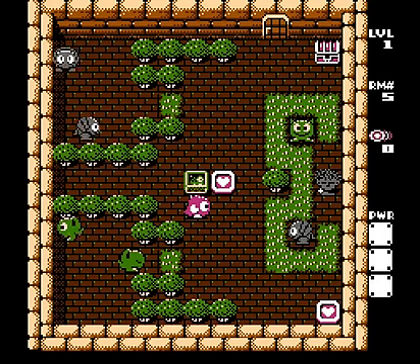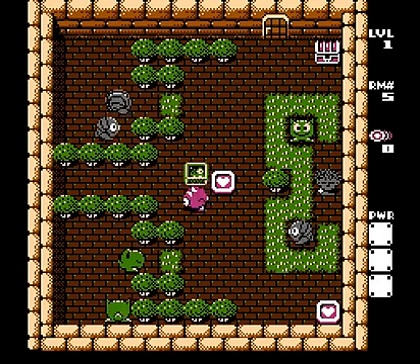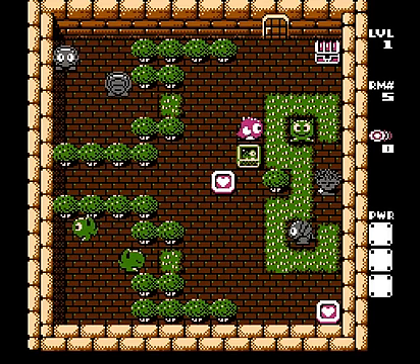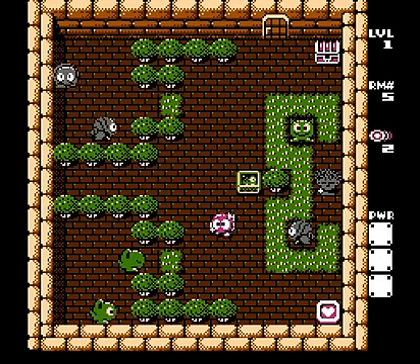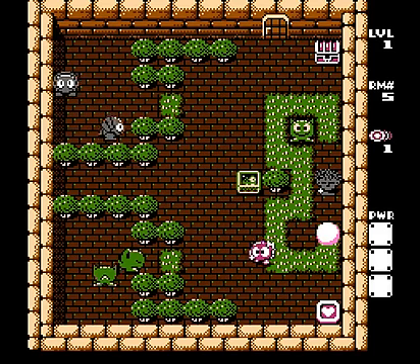But, let's see, we have to grab this heart next. I think we can do that. Just gotta push it right here. Grab the heart. And now we have to take care of these guys. Almos, like snakies, can be shot pretty easily, so just shoot them and move the egg, like so.